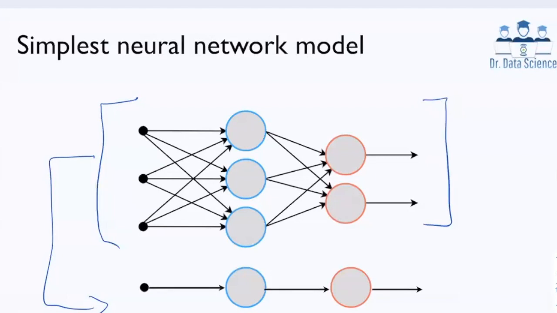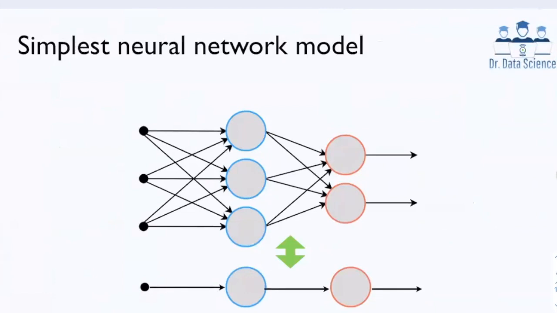What I did to simplify this is assume that in each layer, I only have one neuron. So I have one neuron in the hidden layer, the blue one, and one neuron in the output layer. And here we have only one input variable. You can extend this idea to more than one neuron, but then you have to use a lot of indexing and things get complicated. So if you're trying to understand backpropagation, in my opinion, the best way is to consider the case where you have one neuron per layer.